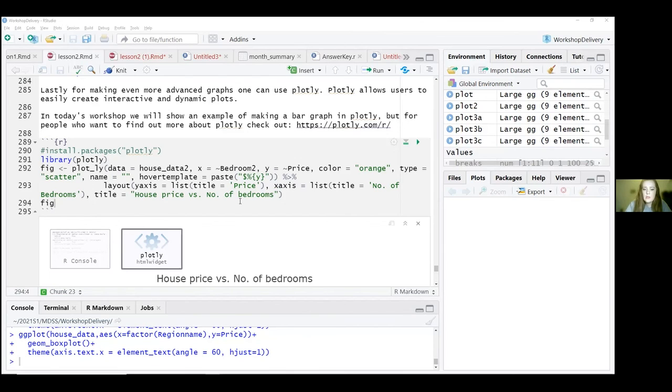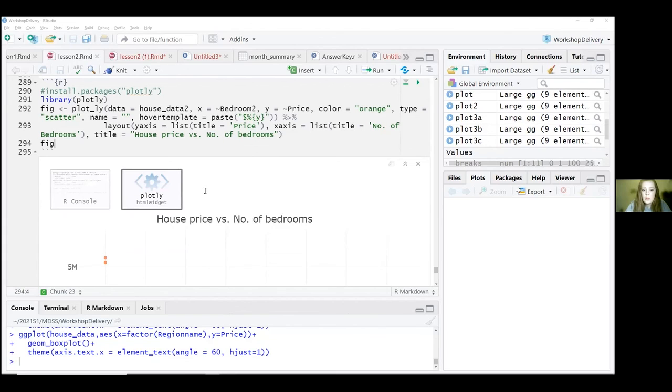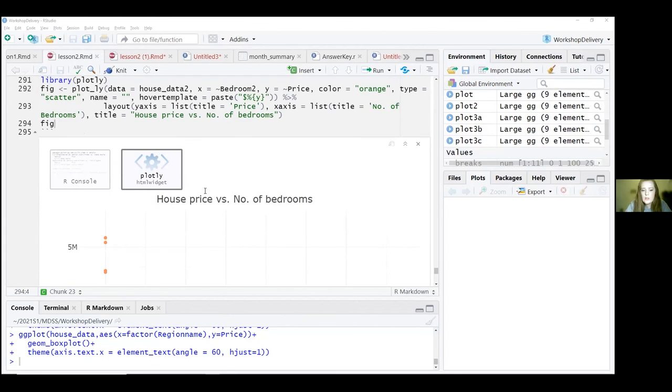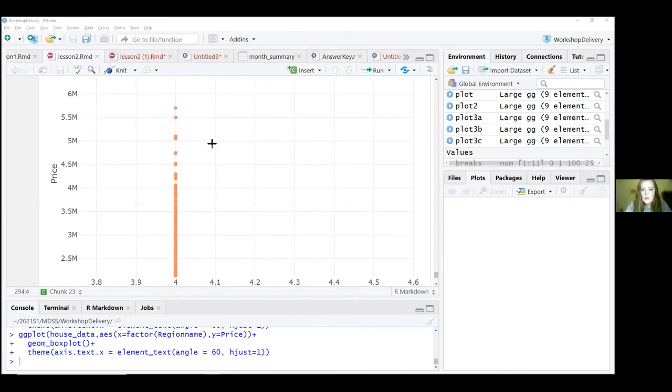We didn't go too much into Plotly because it's similar to ggplot in the types of plots that you can make, but a little bit more interactive in the way that you can call each individual point. If you scroll down, Josh, you can see it's been zoomed in.